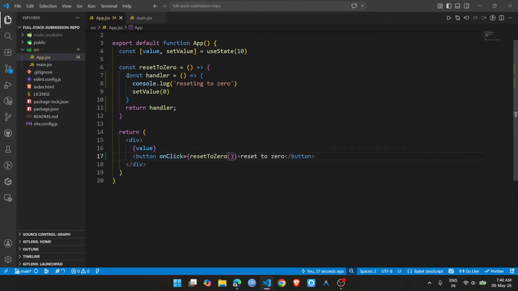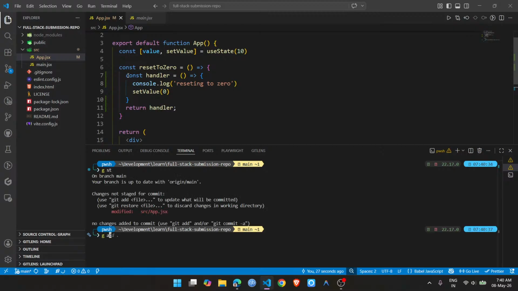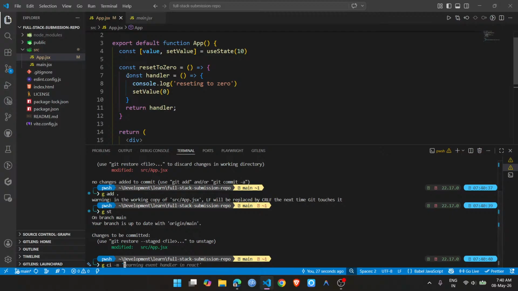So this is something interesting that I didn't know before. So if I encounter this in some messy legacy code base, then I know exactly what is happening. So passing function call in event handler.